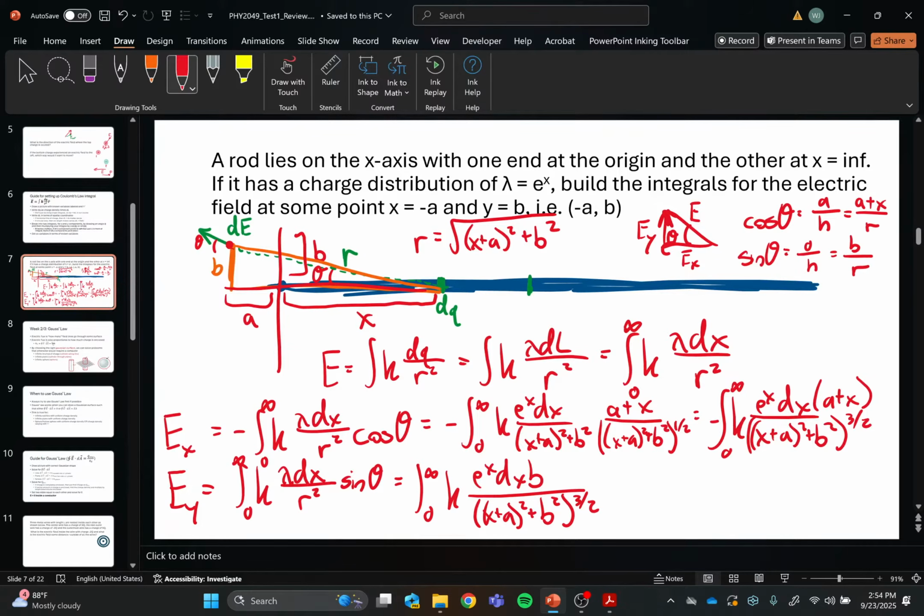But this process, do I need you to be able to solve this exact problem? I need you to know how to do the process. Can you draw the picture? Can you draw the r? Can you break it into its x and y components? Can you make those substitutions? At the heart of all this is how good is your picture, really. If you haven't seen how important this picture is in this process, it's very important.